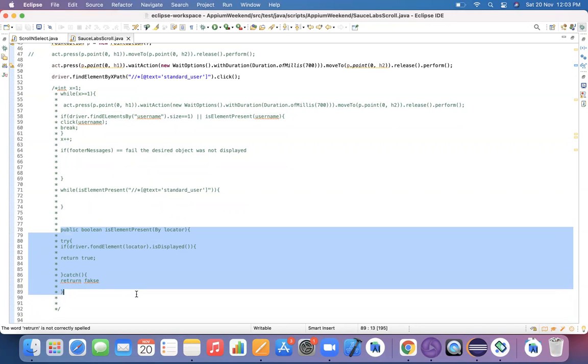Okay. By default, it will take implicit wait, right? Yes, but explicitly, if at all you are passing, it waits that amount of time. But if at all you are not passing that explicit amount, by default, whatever the time is there, it will wait for that particular time only, right?